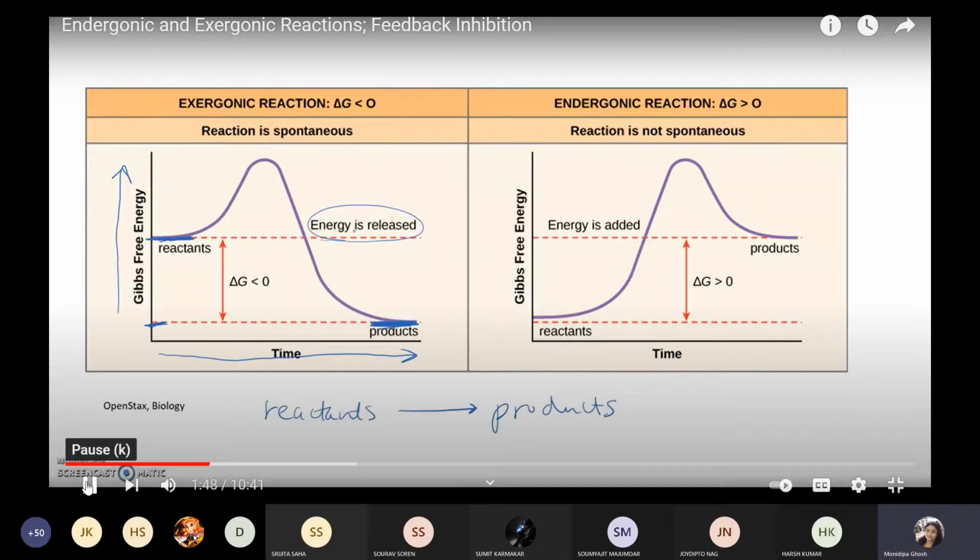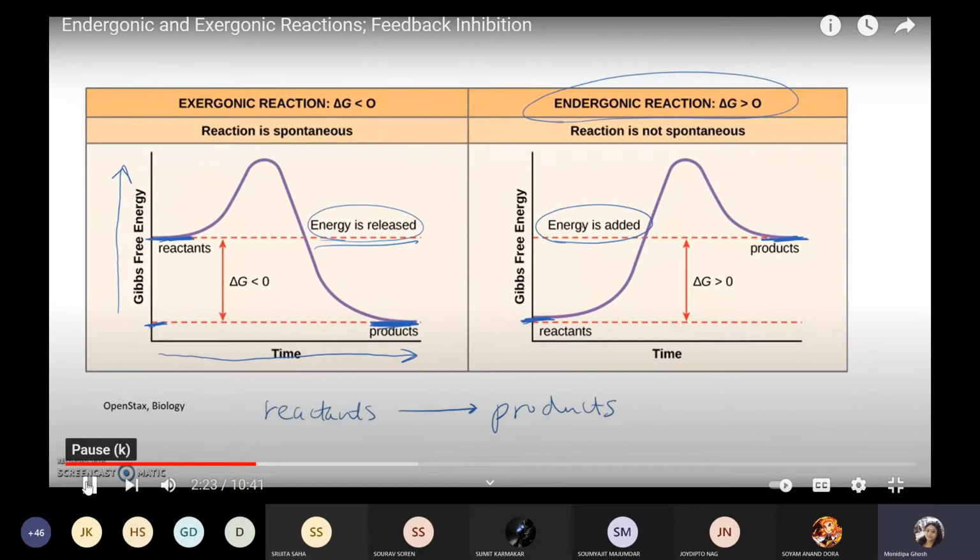Now if we look at the other type of reaction over here, an endergonic reaction, it's the exact opposite. If you look at the amount of potential energy in the reactants versus the products, we see that there's more energy in the bonds of the products. Well, that has to come from somewhere. Therefore, for this reaction to go forward, there's going to have to be an input of energy. So the big difference: an exergonic reaction is going to release energy for the cell, and an endergonic reaction is going to require an input of energy into the cell.